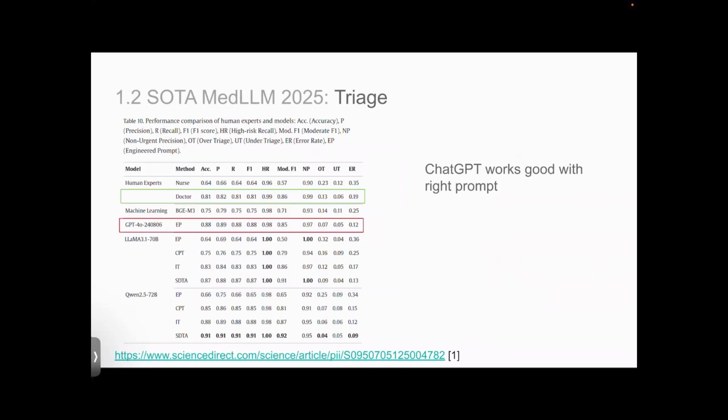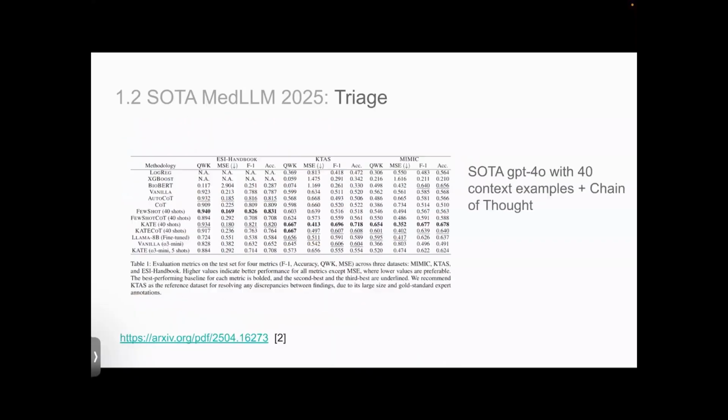So here we have lots of good papers, and bear with me. We will see what these numbers really mean and how we can improve given models. So this study is done over ChatGPT 4o. It shows here an interesting column: the accuracy of the nurse is 64, doctor is 81, and ChatGPT 4o is 88 on the given dataset. But this dataset is kind of nice and pretty.